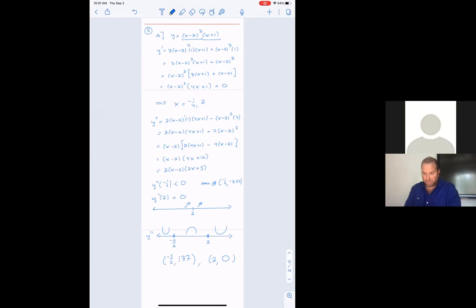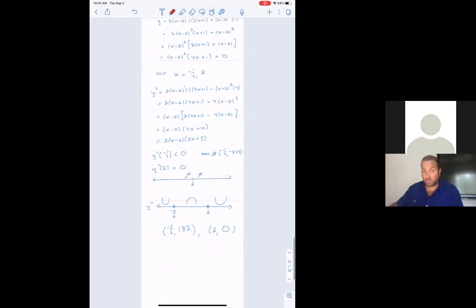If I'm really at 137, I better set my window. X min, let's say negative 3, so I can cover negative 5/2. X max, let's say 3. Y min, everything seems positive, so let's say negative 1, and Y max 150. And yeah, when I graph it, I do certainly see on the left side, it gets really, really, really up there. 150, 137 seems very reasonable. And I am confident with my answer.